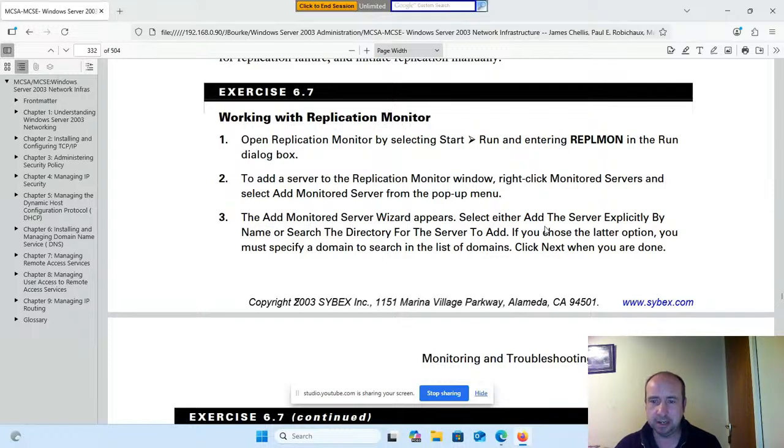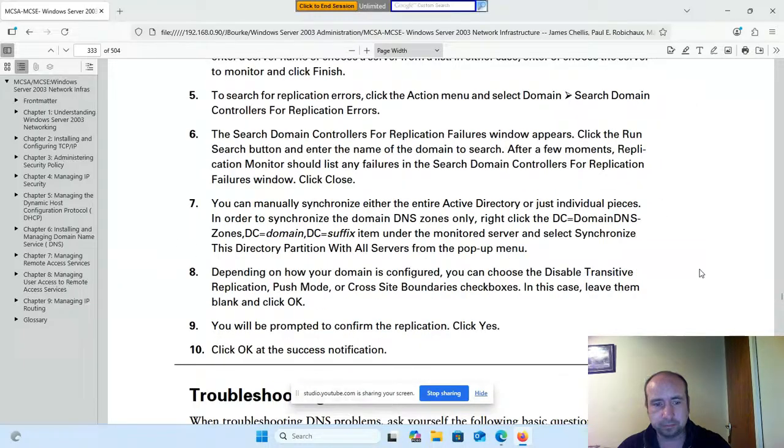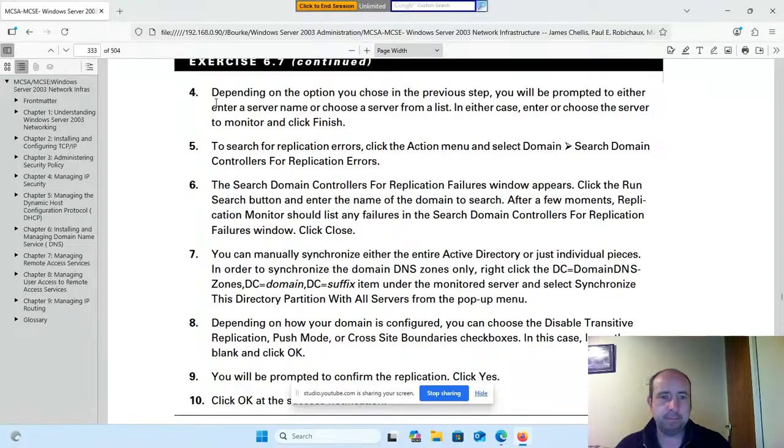Select either add the server explicitly by name or search the Active Directory for the server to add. If you choose the latter option, you must specify a domain to search in the list of domains. Click Next when you are done. 4. Depending on the option you choose in the previous step, you will be prompted to either enter a server name or choose a server from a list. In either case, enter or choose the server to monitor and click Finish.